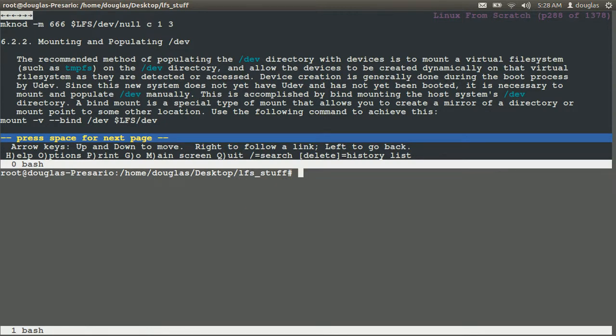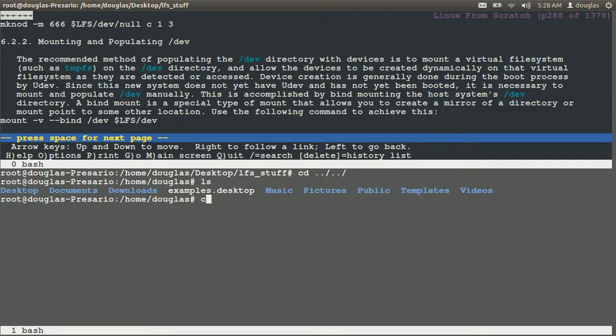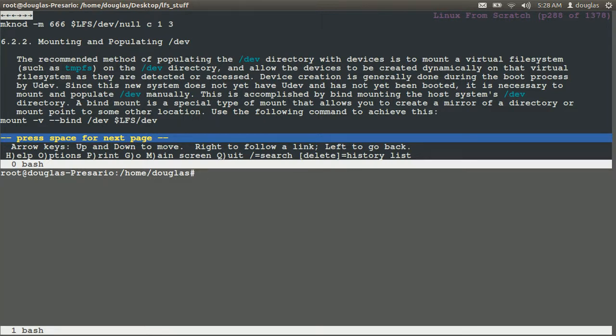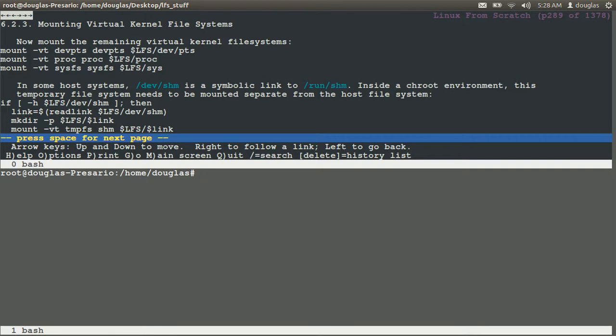Now we have to mount and populate dev. So we will say, first, I don't need to be in this exact location really. I'm going to cd back up a couple times. That way I can shorten up the PS1 prompt. Okay. And it doesn't look so stretched out to the right. So let's say mount -v --bind /dev $LFS/dev. Good. And we have to mount our virtual kernel file systems.